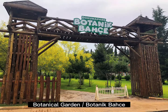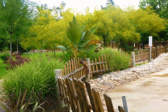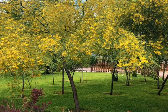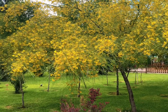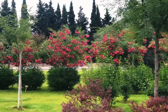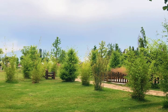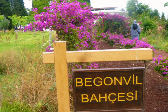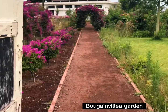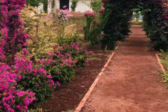After seeing the museum, we rest a little bit in the Botanic Garden. It is established in an area of around 24,000 square meters, and it is called the Living Tree and Plant Museum of Antalya. More than 300 grown olive and orange trees have been transferred here from development areas around Kepez. Some of the transplanted trees are around 150 years old or even older. On this 2-kilometer walking area, you can see 10,000 trees and plants and some of Antalya's endemic species.